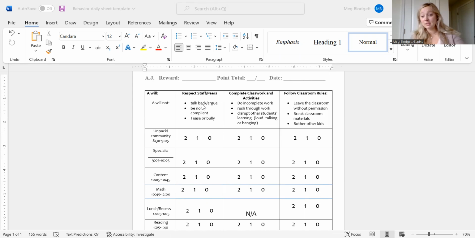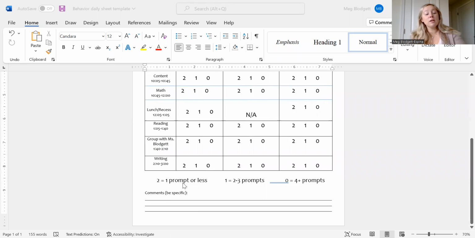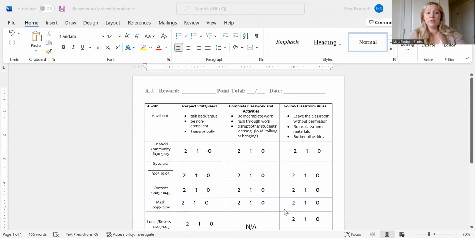And that is one of the best things about applied behavior analysis, that we have to be defining behavior in observable and measurable terms. So then each one of these, we would have a different score. And the scoring prompt was down here. So if she only needed one prompt or less to attain that score, she would get a 2, and so forth. 0 would be she needed 4+ prompts. And then I had put some comments down here, specifically for that day. This ended up working very well for this student, and she did amazing on it and continued working on it even after we were done school and she went to a different school.